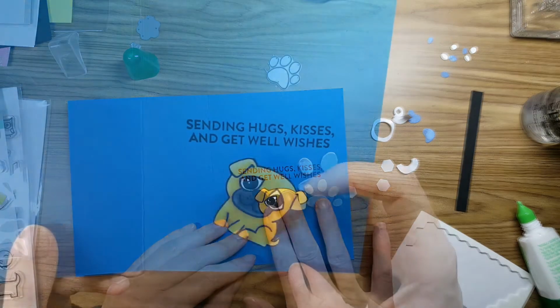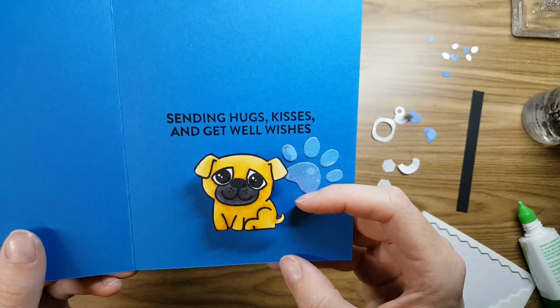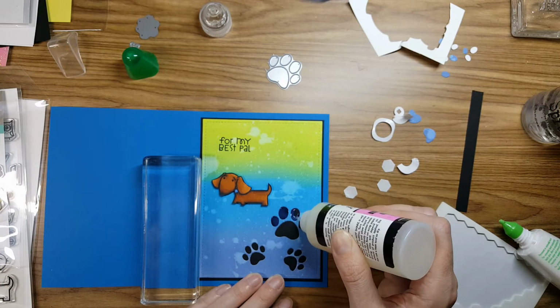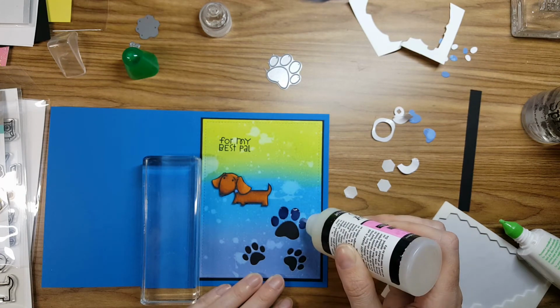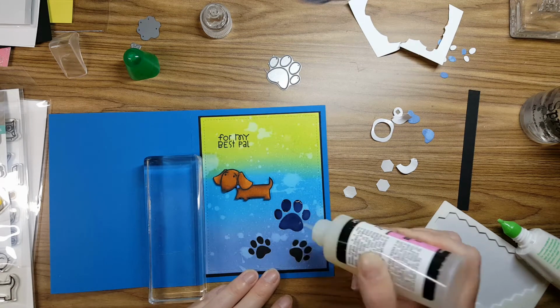And then I'm putting Bo Billy on a little wobbler. So he's an action wobbler. Look. Aw. So he's ready to say hello to his buddy, Freddie. On the outside of the card, I am going to use Glossy Accents to add a little bit more to those paws, just so that they stand out.